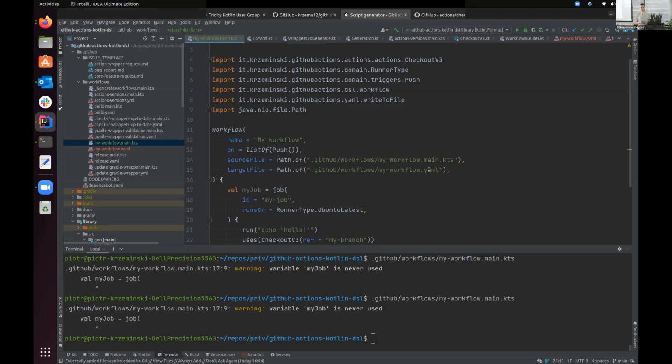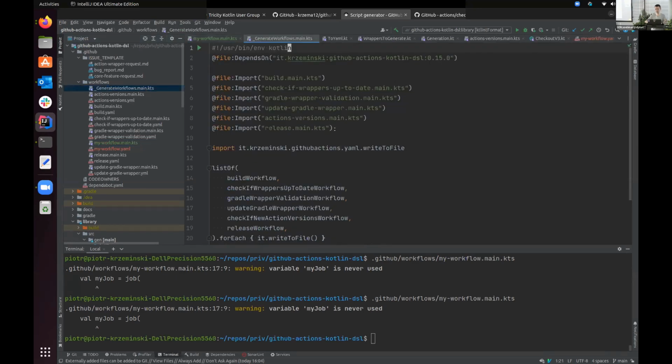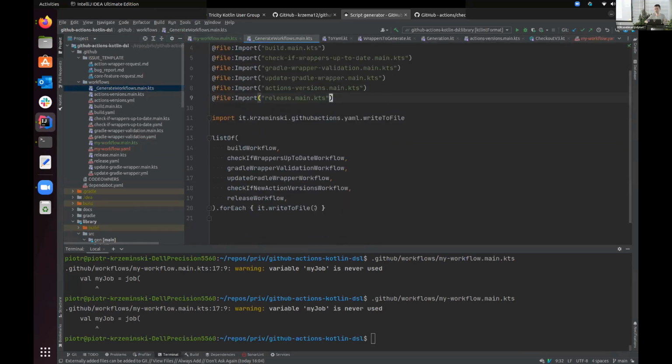For now, in this library, we have several workflows, and then we have this single file that includes all of them and calls write to file on all of them in batch. So this simplifies it a bit to manage all these workflows. We don't need to call each script manually. We have this single one. It doesn't directly solve the problem that you mentioned, but it makes stuff easier. If you or anyone else have a better idea how to tackle this problem, I'm open to discussion, right?